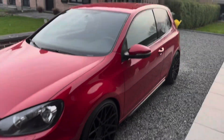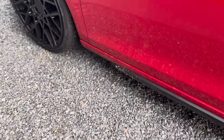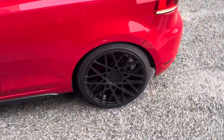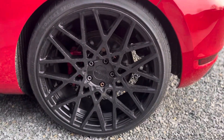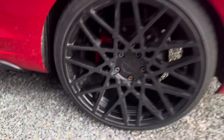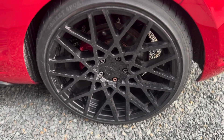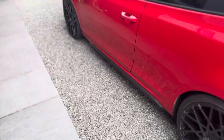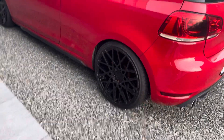When you look at my car, the first thing you notice are the rims that I've changed. Sorry for my dirty car - next week I need to go to a shoot so I need to wash it. The first thing we changed is the rims - we got the Rotiform BLQ. Those are 19 inch rims, I think it's the biggest you can fit on this car.